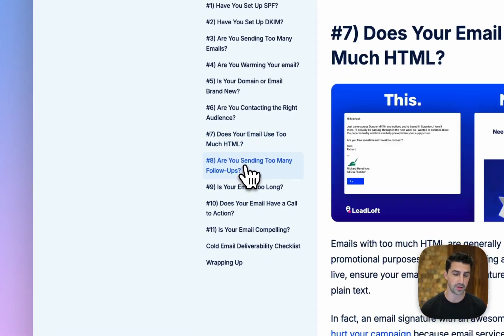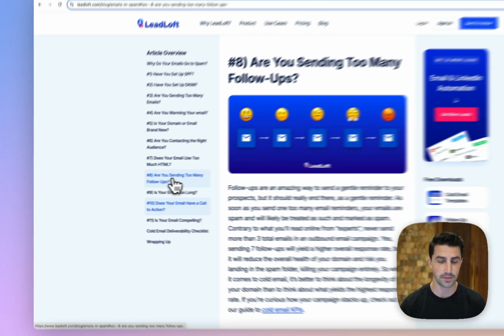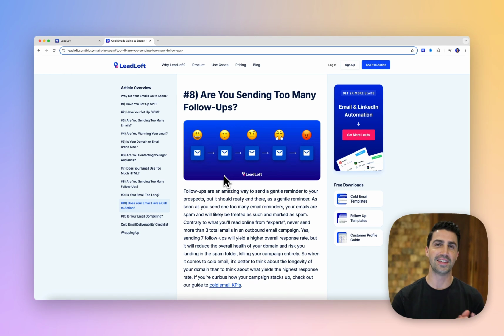The other one, are you sending too many emails? I see tons of people say, hey, if you send 10 emails, you'll get higher reply rates. That is technically true, but you're also going to piss off the people you are sending emails to. And the chance they send you to spam is also far higher. And when they send you to spam, you are more likely to get all of your emails into the spam folder. So it's better to be polite, send 1, maybe 2 emails. If you have an audience that performs well with really high reply rates, it's fine to send 3, but I'd keep it 3 or less in general.